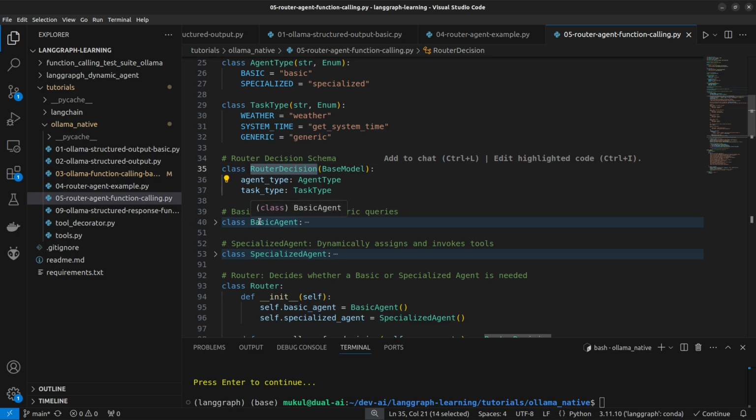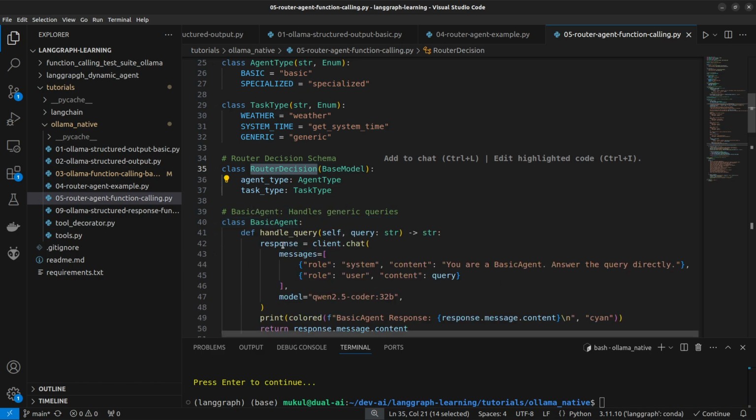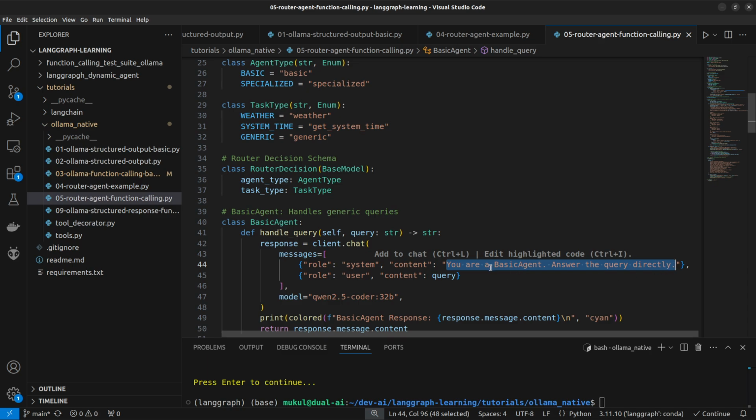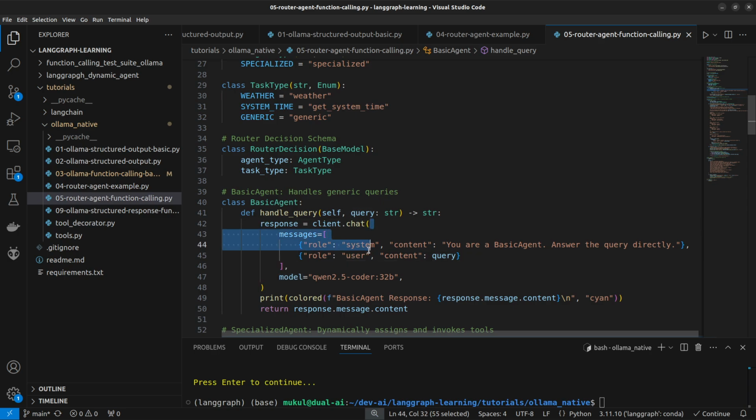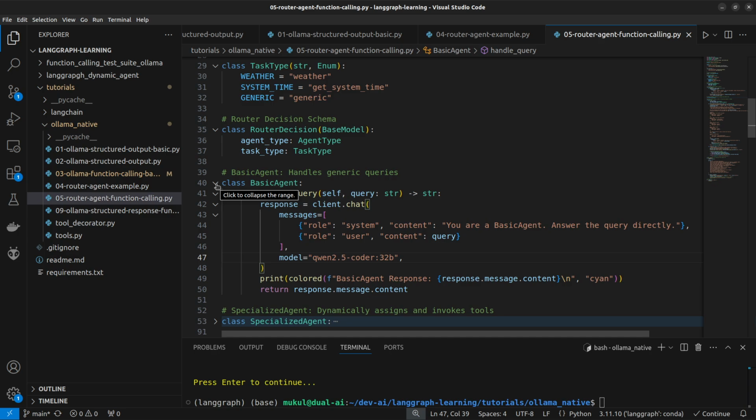The basic agent should not have any tool access, and the specialized agent should have tool access. So this is what we'll take a look at. In the basic agent, you'll see that it is a very simple agent: answer the query directly. That's it. There's nothing special going on in the system prompt. In the user prompt, we are just passing in the query and getting the answer back. And in this message structure, in the payload to Ollama, there are no tools made available. This is the spot where we add tools, but in this use case for the basic agent, there is no tool available. This is a very simple basic agent concept. So when a query gets routed to the basic agent, there is no tool, and hence the response back will be a very simple response.